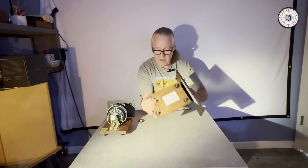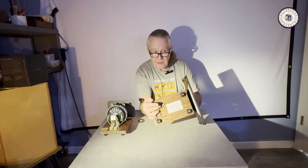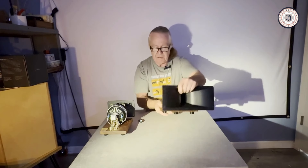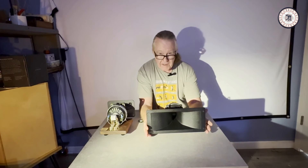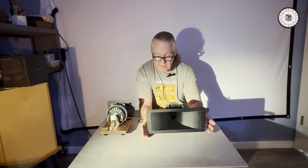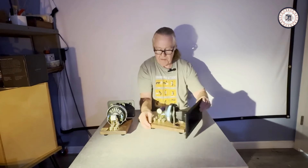There is a capacitor right here that is used to bypass the series component of the L-pad. What that means is it boosts the high frequencies above 10 kilohertz. We do this because of the size of the horn — the bigger the horn, the more the frequency response is truncated above 10 kilohertz. It's down about 3 dB around 20 kilohertz. We make up for that with the bypass capacitor, which creates a shelf above 10 kHz. By the time it reaches 20 kHz, it's about 3 dB back up again, which levels out the frequency response.